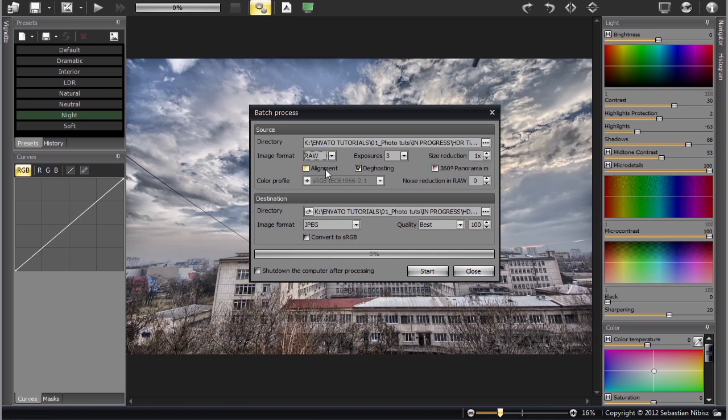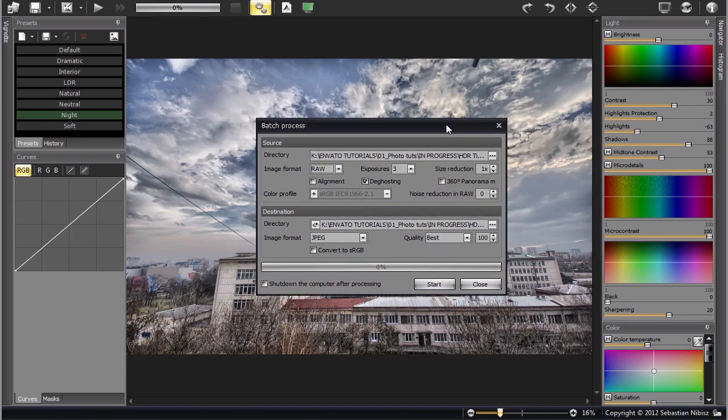I don't want to align the images because they are shot all on a tripod. The only thing I want is the ghosting. I don't want any noise reduction again, because I don't know how the final result is going to look like, and if I don't like it I will have to render it again, and if it renders 6 hours it's going to be a very slow process in order to find the settings that work for me. So again, I prefer to do things such noise reduction in softwares like After Effects, because it's much easier and faster to do. The next step we want to do is to tell the software where to export the sequence.